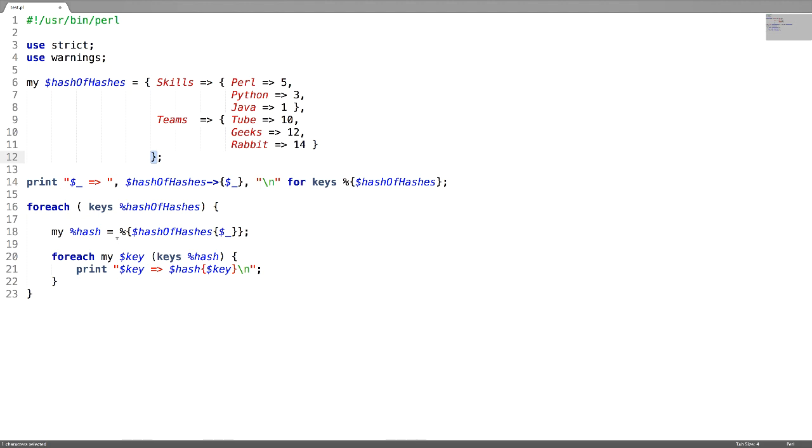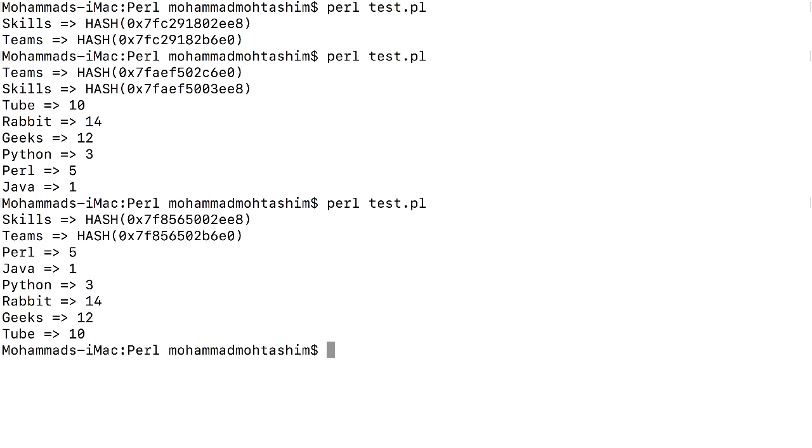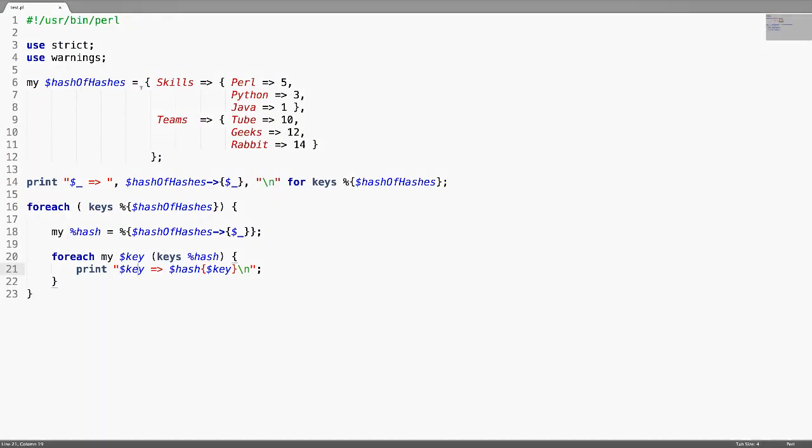Foreach on this hash reference, for this you have to dereference it. Store each of the hash references. That means you have to use an arrow mark here. Foreach on this hash, and just try to print the key value pairs. This is how you can access the hash of hashes using hash reference.